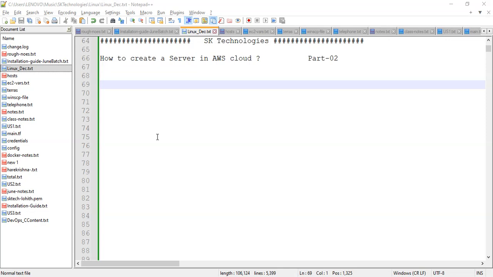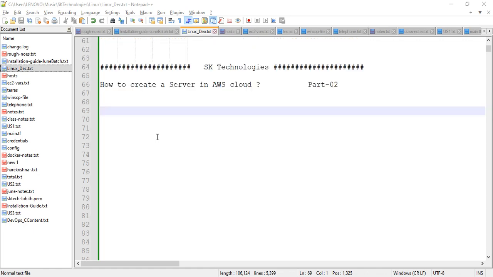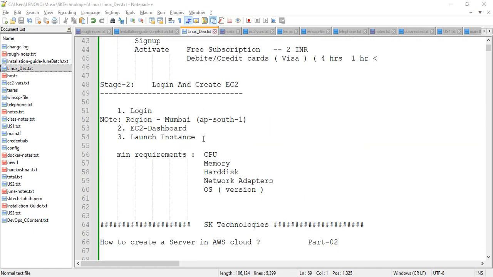As we are continuing the EC2 instance creation, in this video I will briefly explain, and I will try to log in to the server after the creation. Step by step, I will explain what things we have to provide and what the minimum things are. In the previous session, I explained what minimum things are required to create a server and install the operating system as well. So we will pick up the same things. We are at this step, right?